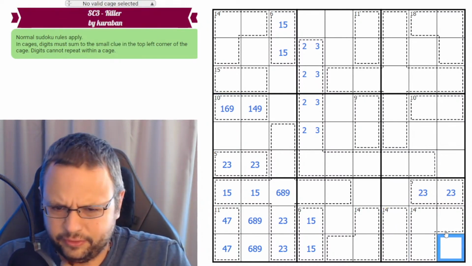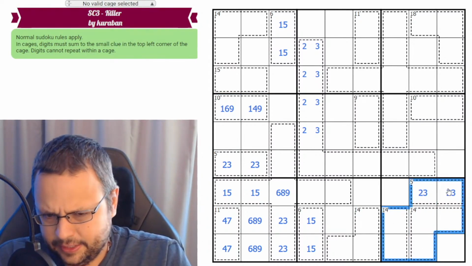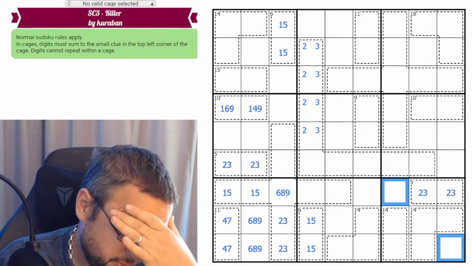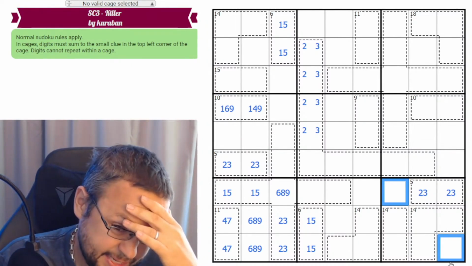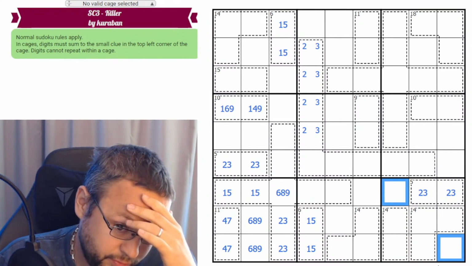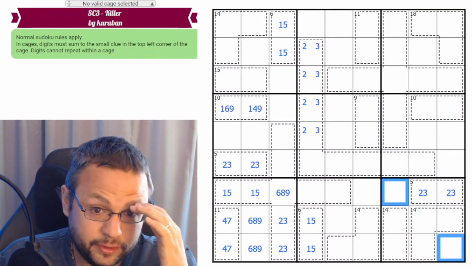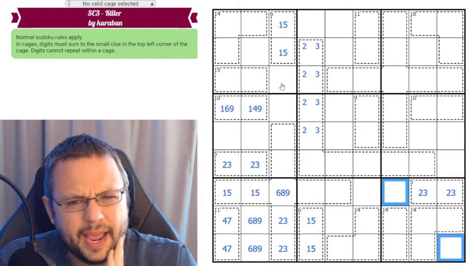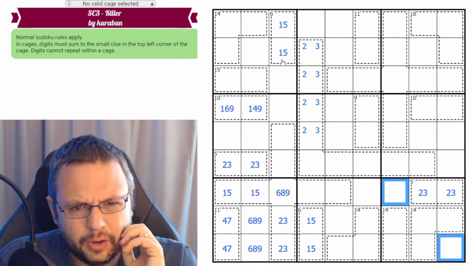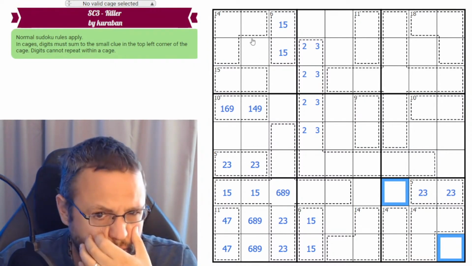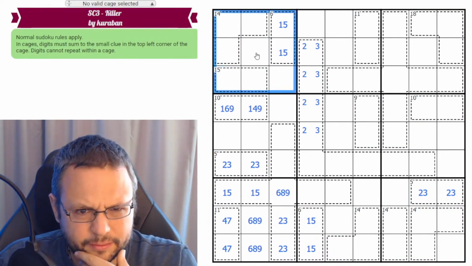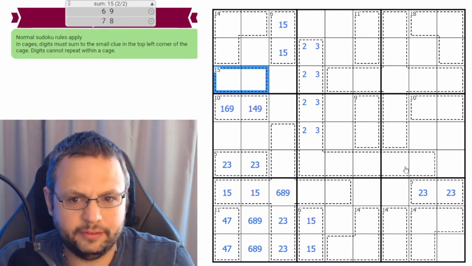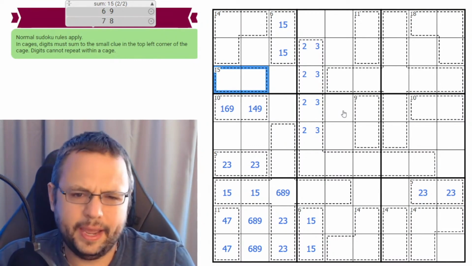Okay, so what do these two cells sum to? So that's 28, 33. So these two cells add to 13. That doesn't seem super useful, if I'm being completely honest. I guess I could ask myself, where do the 2 and 3 end up in this box? Because 2 and 3, because this I should have marked. I should have marked this immediately. And oh, okay, I get the point.